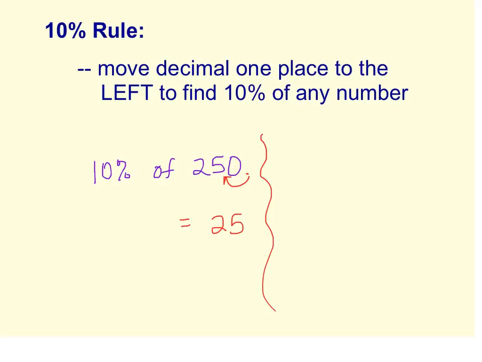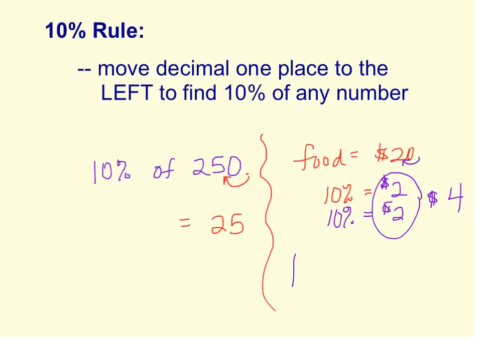Let me give you a quick example. Say I had a food bill for $20 and want to leave a tip. In my head, I can come up with a 20% tip faster than 15%. I'd say, what's 10% of 20? Move the decimal one spot to the left - that's $2. If I'm leaving a 20% tip, another 10% would be another $2. I just double my 10%, so I'm looking at a $4 tip. Using the 10% rule twice, or using it once and doubling it in my head, I know how much to tip. The total would be $20 plus $4 tip, which is $24. Just a handy thing - anytime you need a quick 10%, move the decimal one spot to the left.